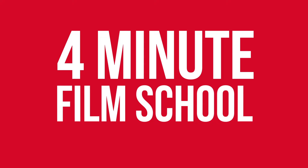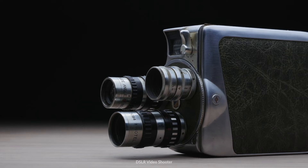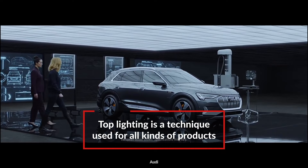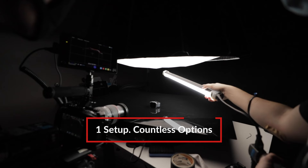Product lighting comes in all shapes and sizes, whether it's professional photoshoots, showing off your gear, or low-budget commercials. There's tons of different ways to light products, but there seems to be one lighting setup that looks good no matter what you use it for. This light setup is called top lighting. You can find top lighting pretty much anywhere — watch commercials use it, tech commercials use it, even car commercials use it. So how can you create one overhead light setup that you can use to shoot all kinds of products? Let's check it out.